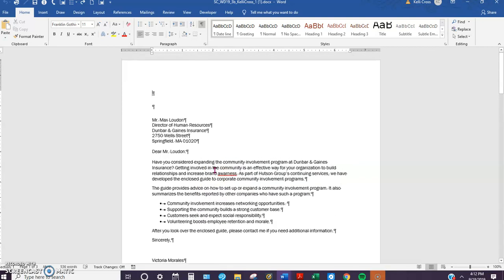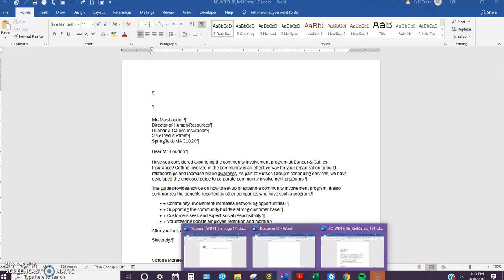So Module 3 talks about business letters, and I want to just go over some of the parts, well, all the parts of the business letter, and just some guidance on setting up the business letter. First of all, you need to have a letterhead, and whether you have a company that will have pre-printed letterheads that you just put in your printer, or if you need to create one, you need to have a letterhead at the top for business letters.